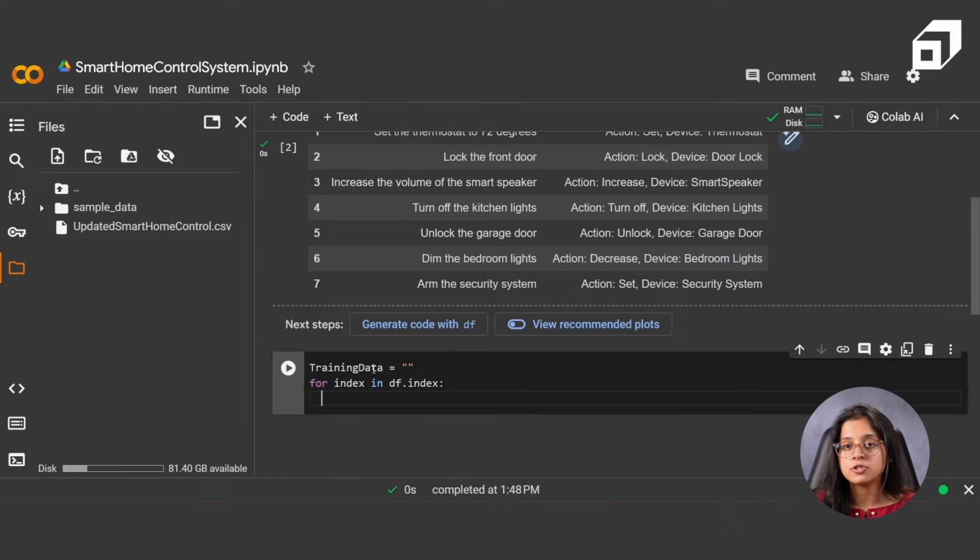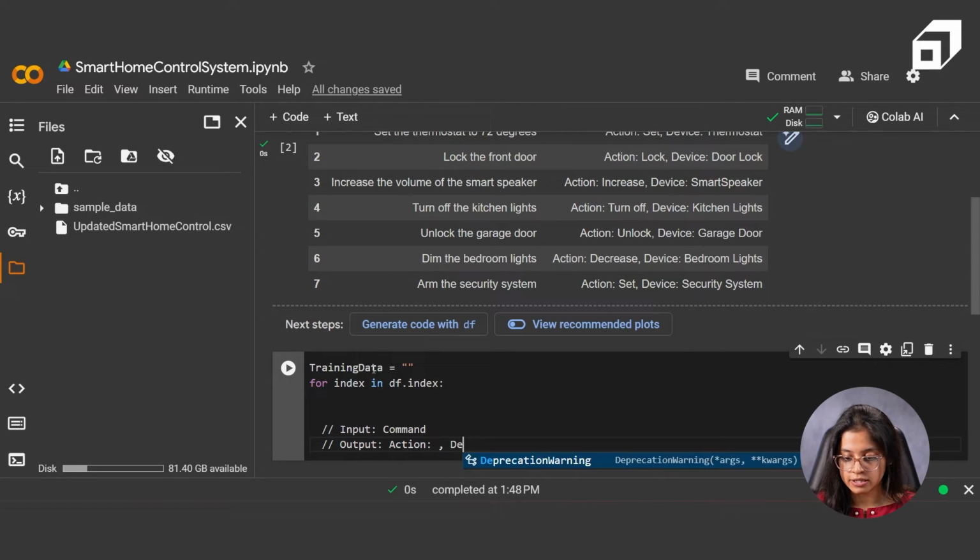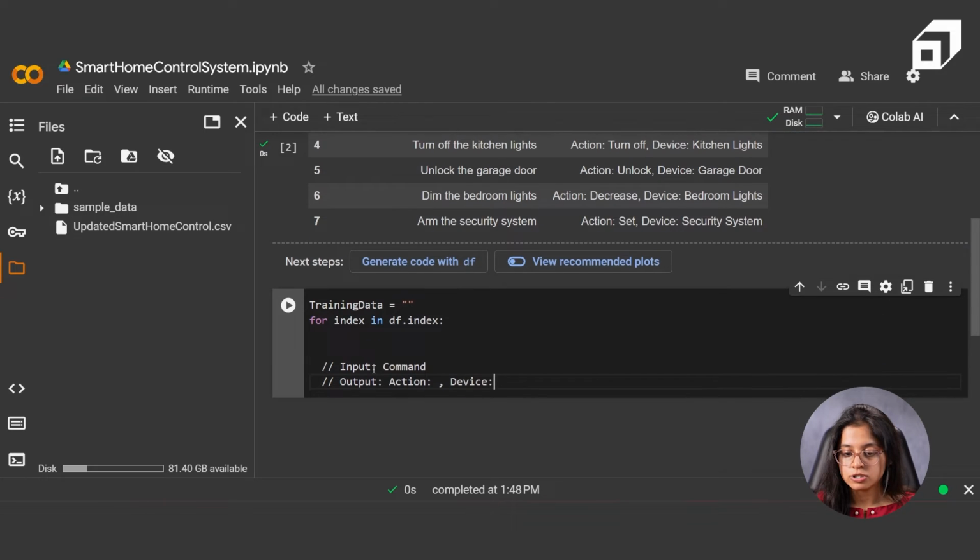One by one, create the string that I want. So let's assume that I'm taking something like input, then having the command here, and then having output, and having the action, comma separated, and then the device. So this is the format that I want to create my dataset in.